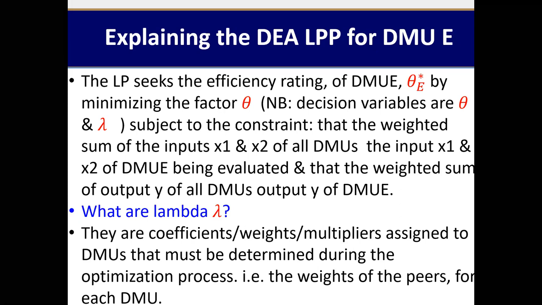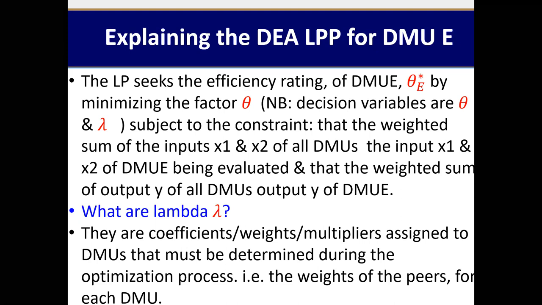If only one firm is considered, like you guys saw, as the only one being considered to be important to this evaluating firm, then that evaluating firm will give that lambda all to this peer. Okay, so the weights of the peers, for each DMU. So if a particular DMU sees himself as his own peer, he will give the entire weight one, not 0.2, 0.3, 0.1, not sharing, but will give all of them to itself.